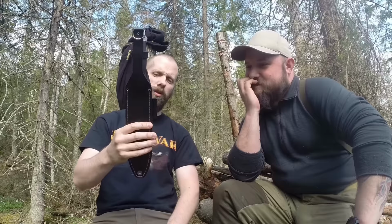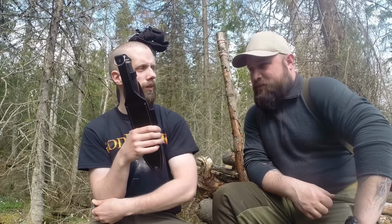What else? Have we forgotten something? Is something missing here? What could it be? The knife costs $211. And the fire steel is an accessory. You have to buy it as an accessory, so it's an extra. And if you want that Lars Monson fire steel with the striker, it costs what? That was 200 Norwegian, wasn't it? 200 Norwegian. So we're talking $25.